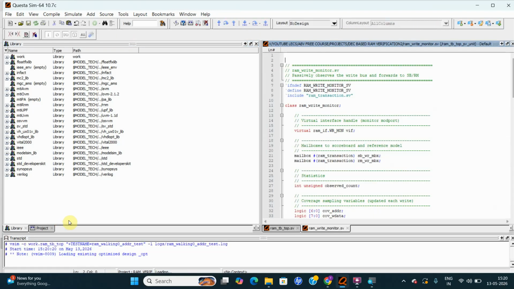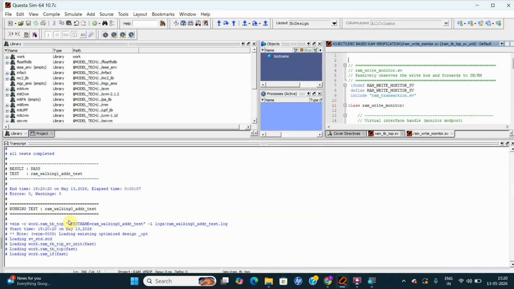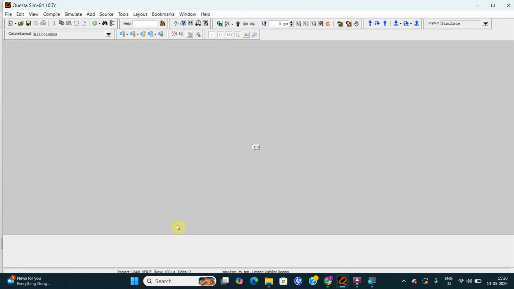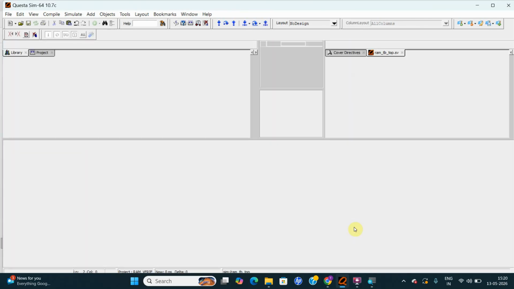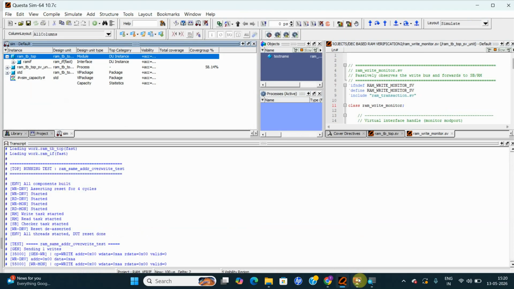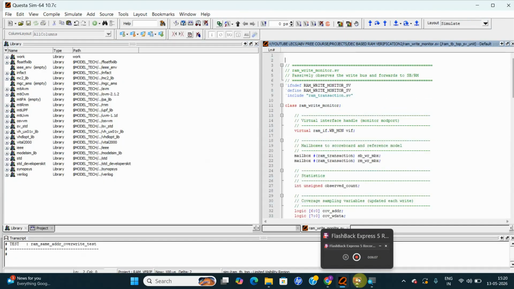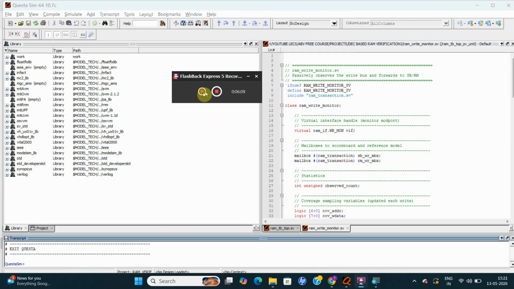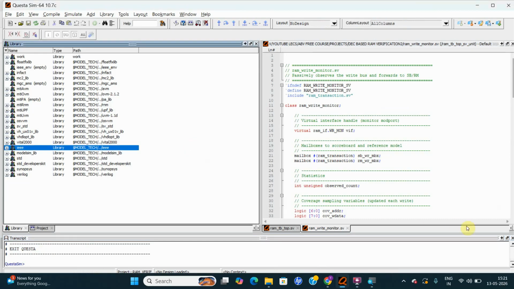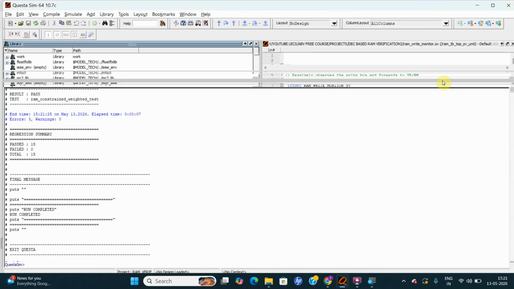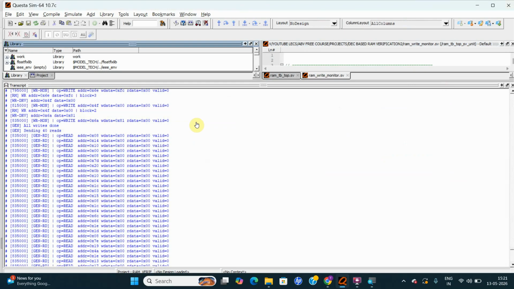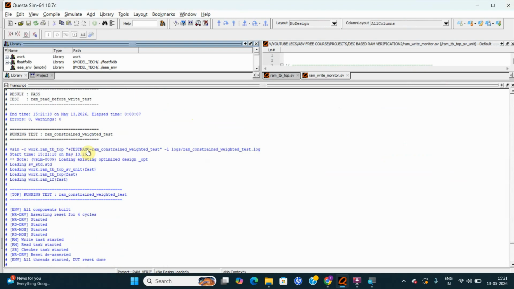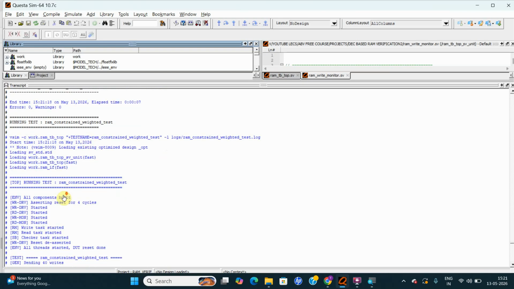So like that, it is running all the particular 15 test cases, and let's see what is the final result after running all the 15 test cases, and we will also see where these log files are. So let's wait for the regression to be completed. So regression testing has been completed. We have run all the 15 test cases which were there, and these are the transcript messages we have got, and we can see every test case has been completed.